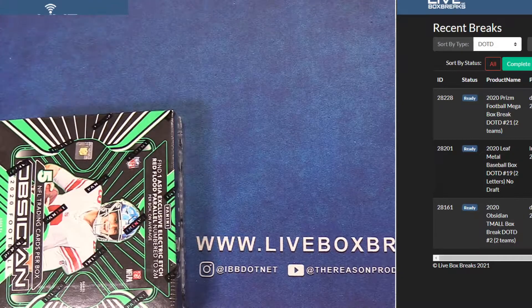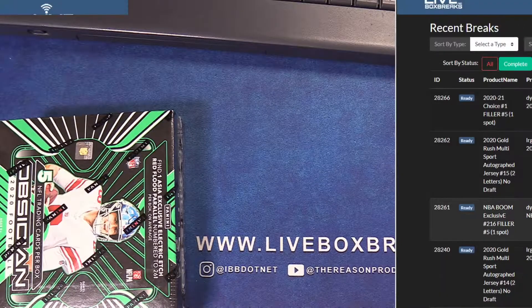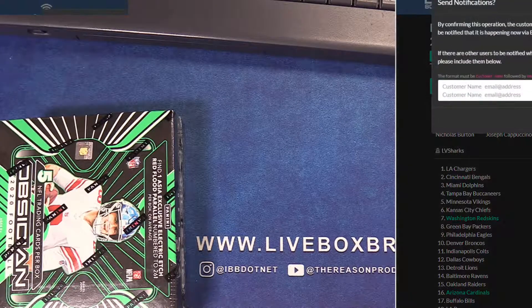Here we go, build the day session guys. We got team on number two, Metal 19. I have to wait for a case to come in a couple days — I was out of it. Didn't realize it, I did realize on Friday, but then somebody mentioned Metal and I was like, oh yeah, we'll put it up. Gotta get more of that in. We got Mega Prism 21, and then we have a couple jerseys, 14 and 15, coming at you.